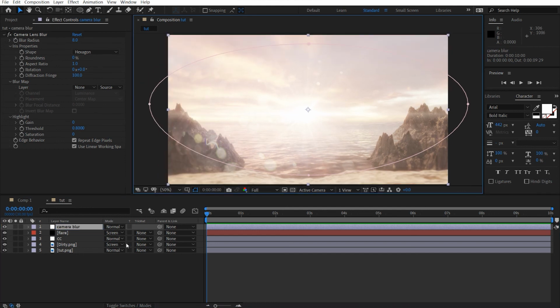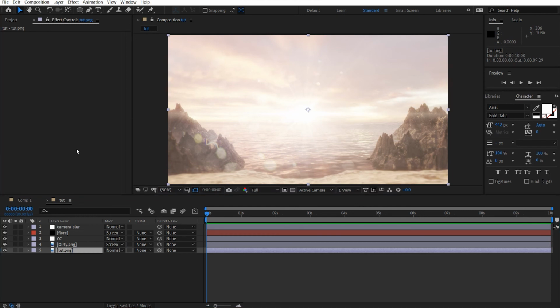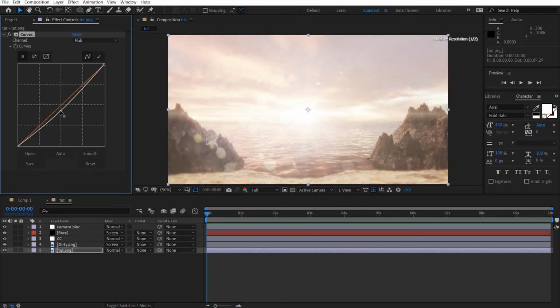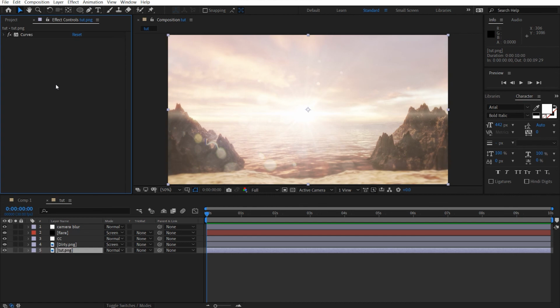Okay, one final thing is I might even add a bit of a color correction to our scene here. Just darken this a bit. And just add a bit of curve tint to this, maybe like 10%.